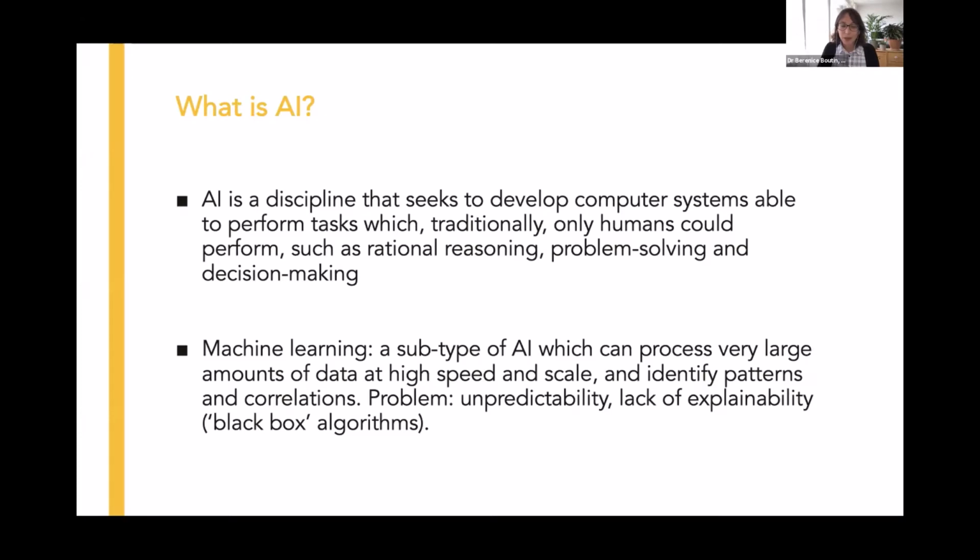And briefly, as mentioned also in the previous presentation, currently it's a lot about machine learning, which is a subtype of AI, and it can really process data at a speed and scale that goes so much beyond human cognitive abilities that it can surpass humans, to be clear, in certain specific tasks and contexts. The problem with machine learning algorithms is that they're extremely complex, and once a decision is reached or proposed by the algorithm, it's very difficult to trace back the reason for this decision. I will give a few examples of why that, of course, can constitute serious problems from a legal point of view in terms of remedies and accountability.